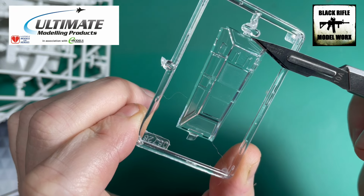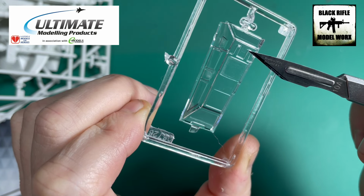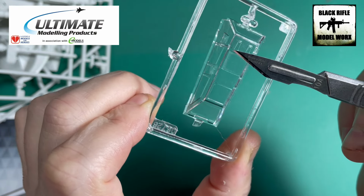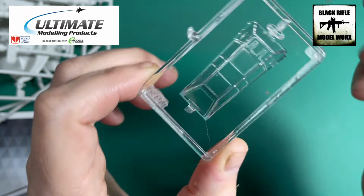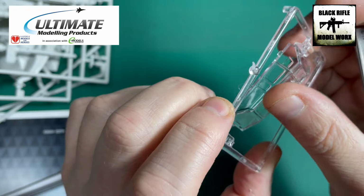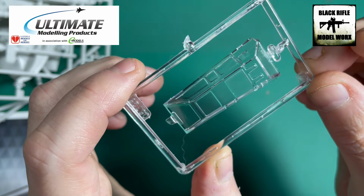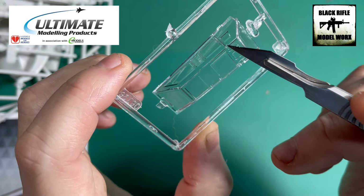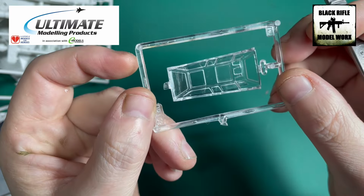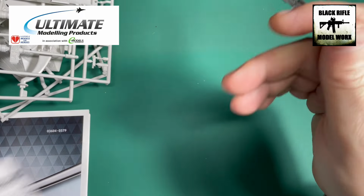Now, I was thinking what might be cool is we've got here, so this is sort of the rear of the snow speeder, this bit, which we put paint on. And then the canopy here, we've got these sort of hinge details molded in. I was thinking I may be able to cut that, cut the clear part, so I can have the cockpit in the open position on the crashed one, as if the pilots have got out of it, if it's on fire or whatever. So we'll have a play with that and see if I can actually cut through this bit here and try and open up the cockpit on it. Maybe. We shall try.